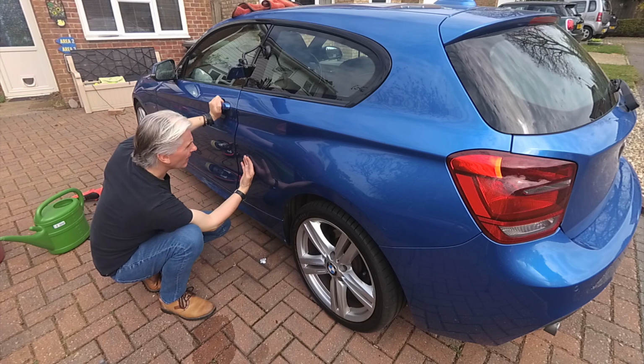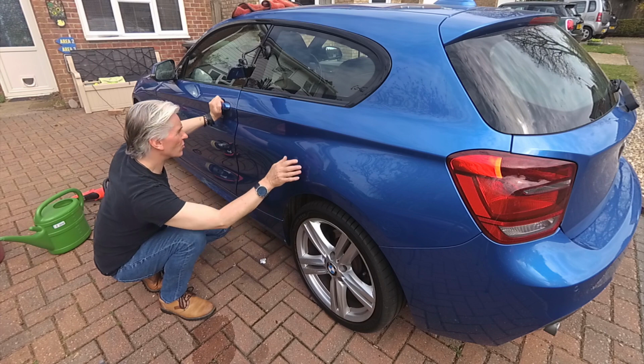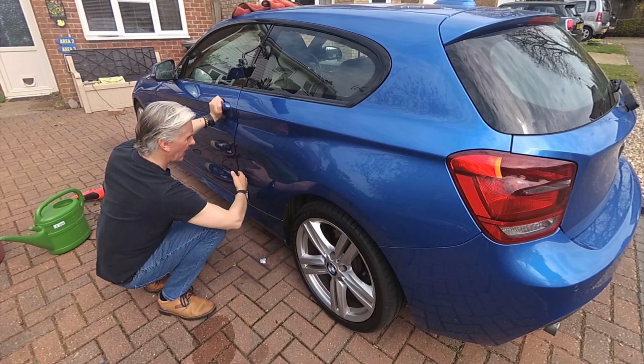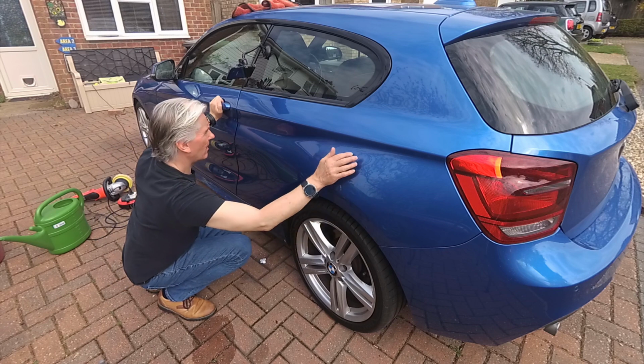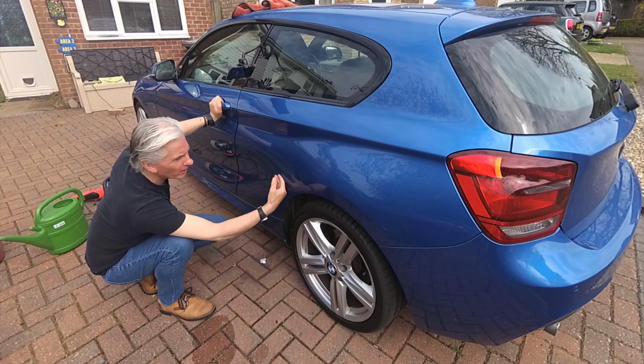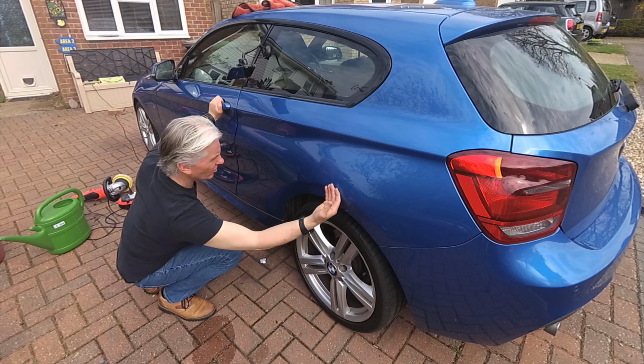And so I'm going to work on this bit here and use the same technique I used over this whole panel. So I went right from here up to here. So this whole panel here I've done with the machine polisher using the yellow compound. So what I'm going to do now, I'm going to use the yellow compound again on this, just this section here.